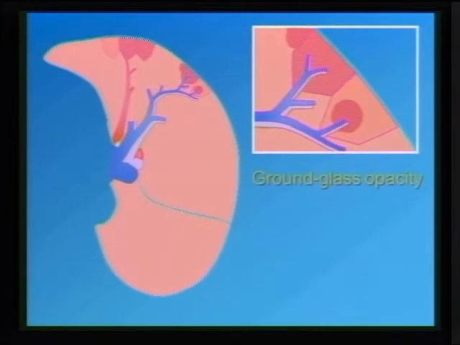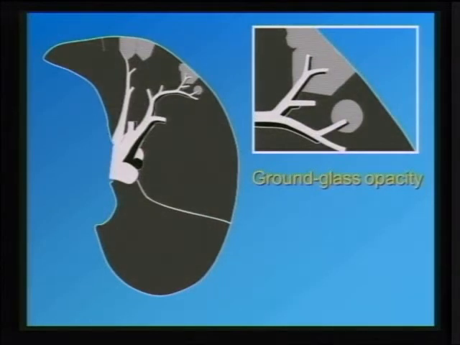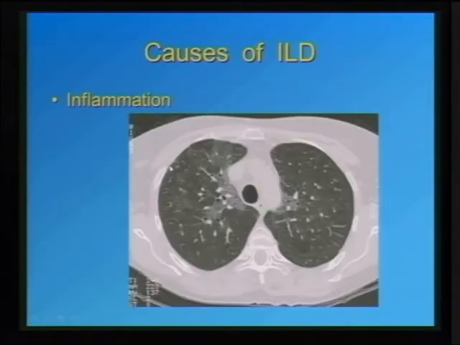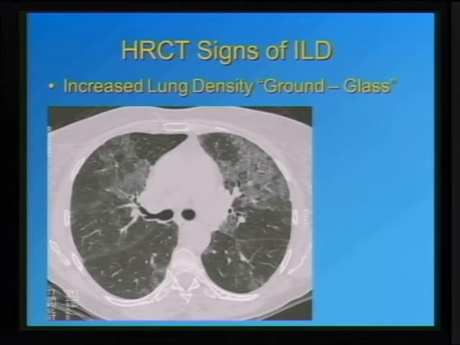Ground glass opacity, as I mentioned before, is somewhat more difficult to make because it is not in the outline of the interlobular septa, but within the confines of the interlobular septa. Because we cannot resolve very fine intralobular septal collagen supporting connective tissue, all we see is this ground glass appearance. And if you know the underlying entity, you may suspect the cause. Causes of interstitial lung disease due to inflammation in early stages will manifest with ground glass opacities that can mimic airspace disease. Most of the time you're not going to see an air bronchogram in those patients, but that still does not exclude the fact that you may mistake it for airspace disease.